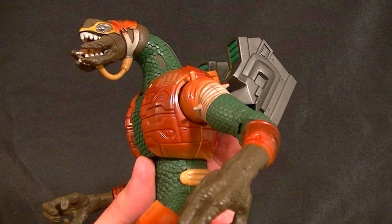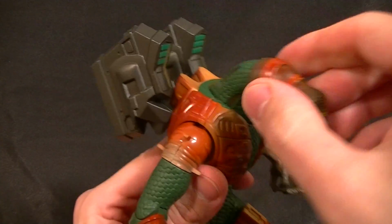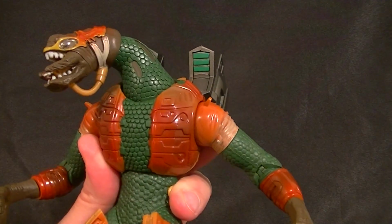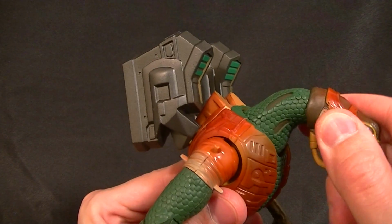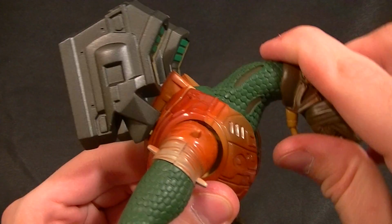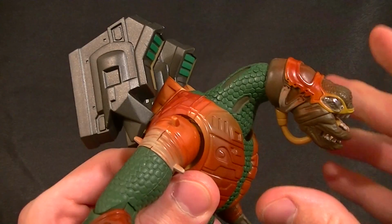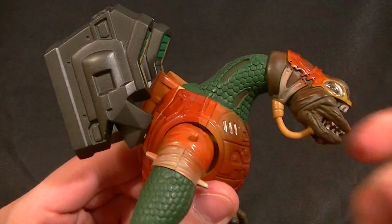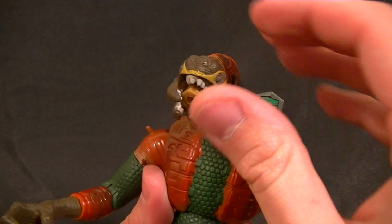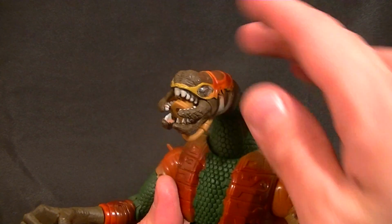So in terms of articulation, the neck, I'm sorry, just has a big swivel in there. Good range of motion, good for posing, but it's just a swivel. Then the head can, well, I don't know if it's supposed to be ball peg or not. It does have play, but I think it's just a swivel. Anyway, the head can swivel on top of the neck as well. The joints are fairly well hidden. It's not too bad. It looks pretty good. I wish the mandibles were articulated, but they're not, and that's probably asking too much.